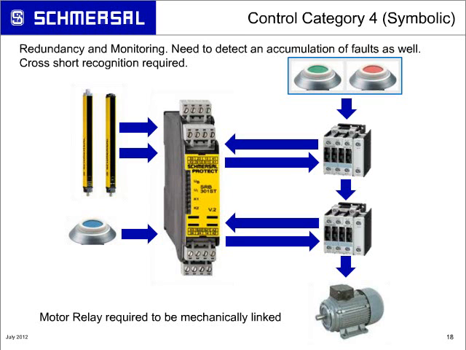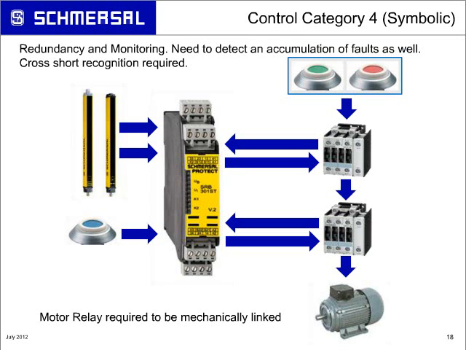It all comes back to your design. The contactors still need to be mechanically linked so you can get that feedback loop, whether it's a Type 4 light curtain or a coded magnetic type of switch that can be used in up to a Control Category 4 safety system, gets wired into that safety relay and tied into the rest of your circuit.